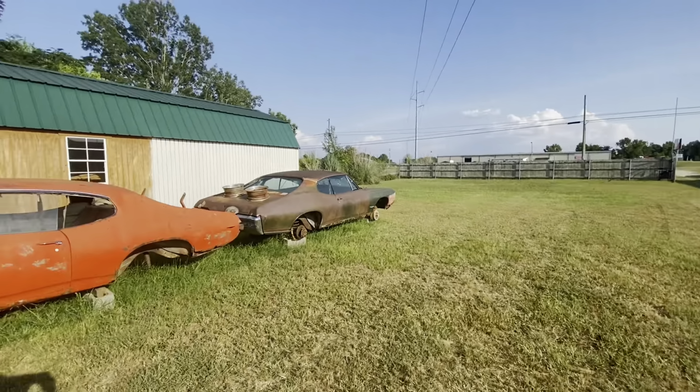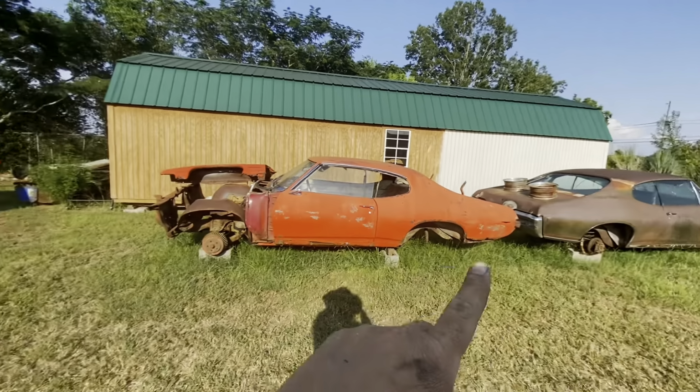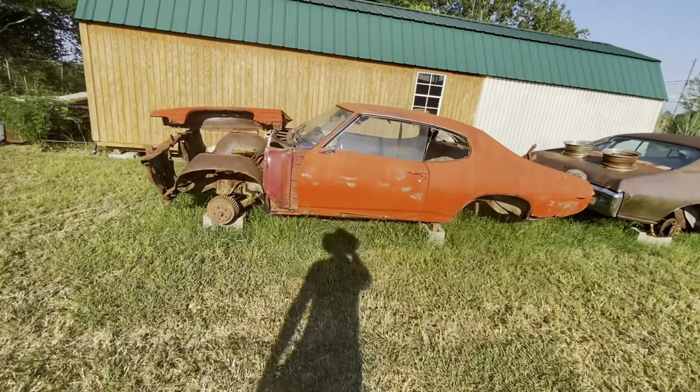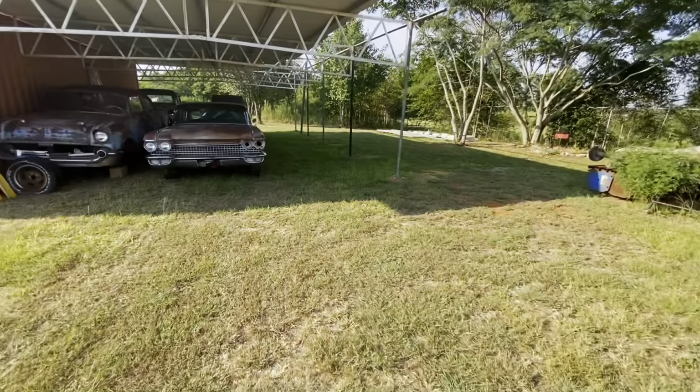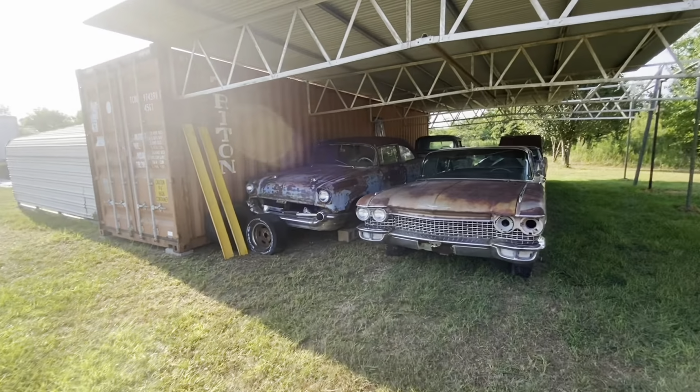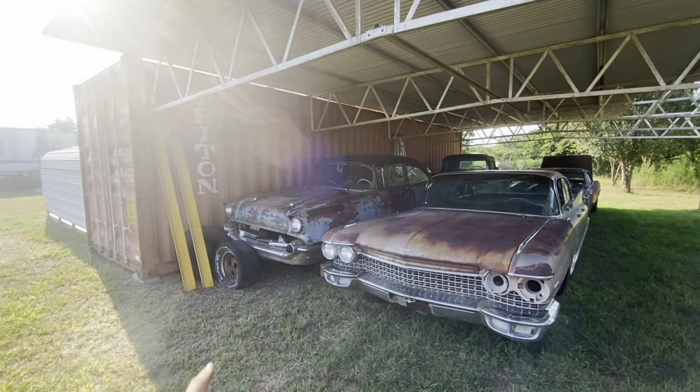Bunch of yard cleaning up to do. Let's try to stick the green GTO in there next to the 66 that's behind the Caddy. This car's a parts car. It'll forever live outside. Probably steal the doors off of it, save for my car when the power windows go bad. Man, how cool is that?